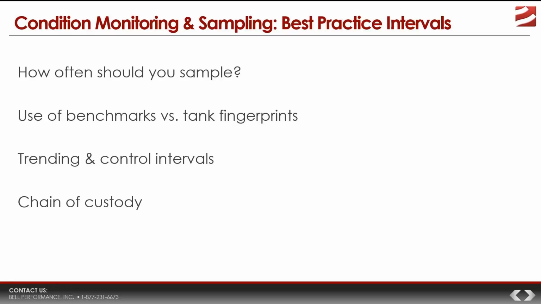We are moving right along here. Let's talk briefly about this thing called chain of custody, because it is important from a Bell FTS standpoint and how we are supposed to be doing things. It is important to talk about. Now, it is always best practice to have a chain of custody, or what they call COC documentation. It's always best practice to have chain of custody documentation on file whenever samples are collected that are going to be tested at a later date and time, or later time and place.